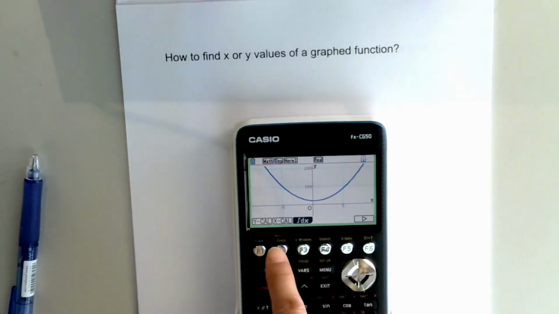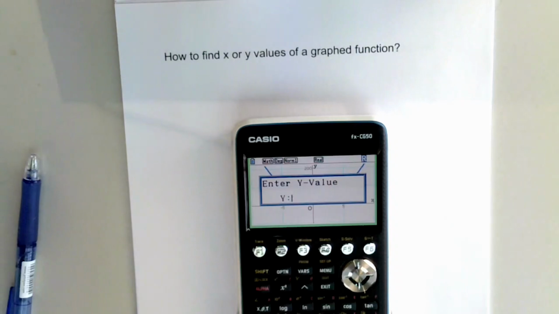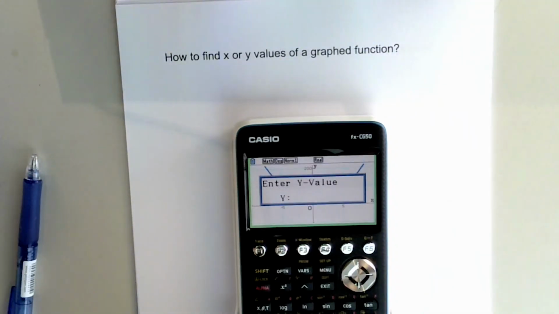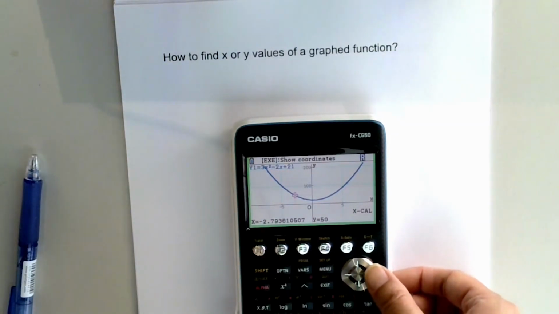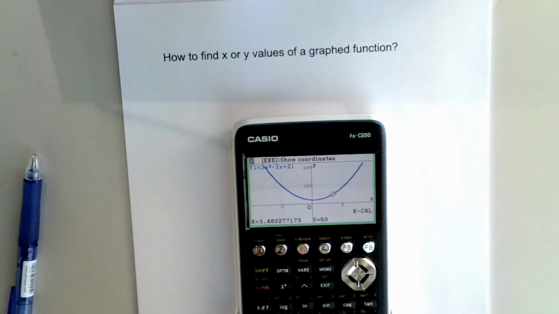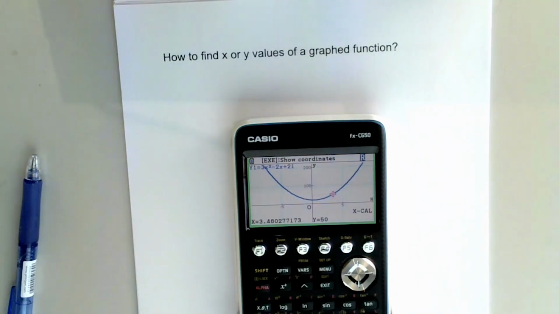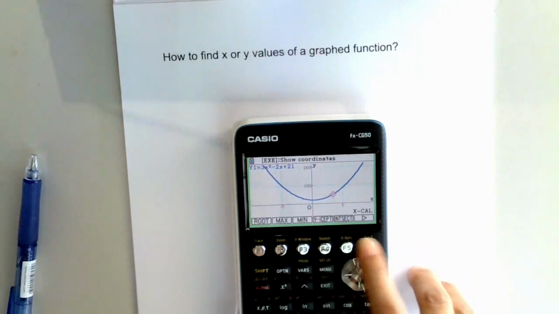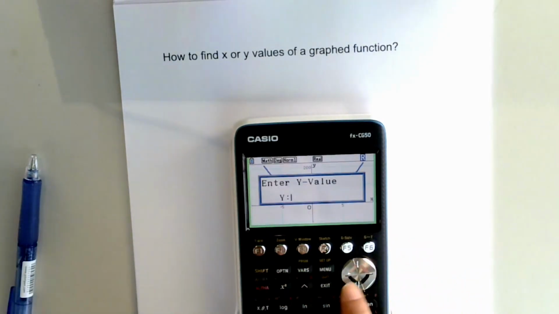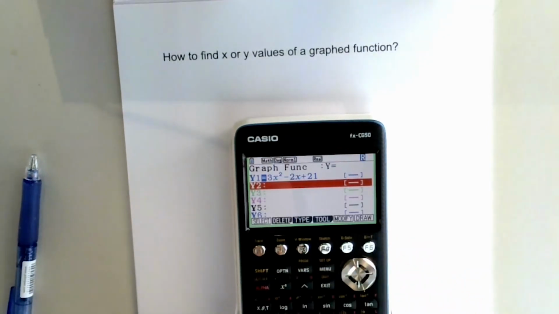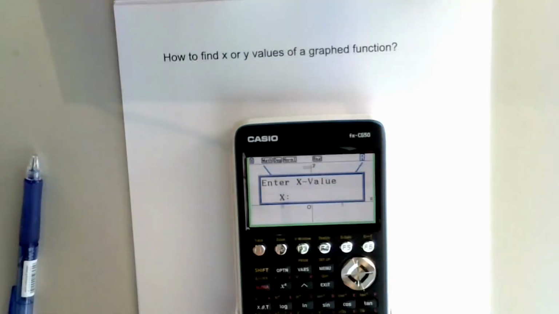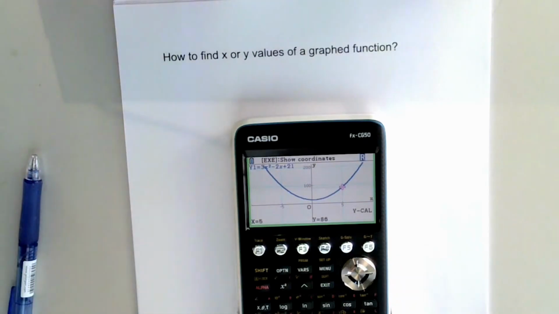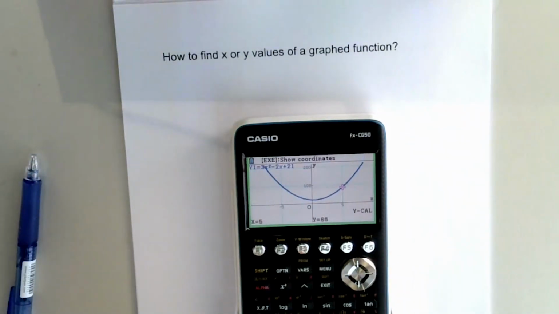So we go to next page. XCal, you find X. They ask you for the Y value. When Y equals 50, the X is negative 2.79 and positive 3 point whatever. So your answer is here. Similarly, if you need to find your X, no, we just did X. And YCal, when X equals 5, then it gives you the answer. If the question did not say the Y, they can still give the answer.